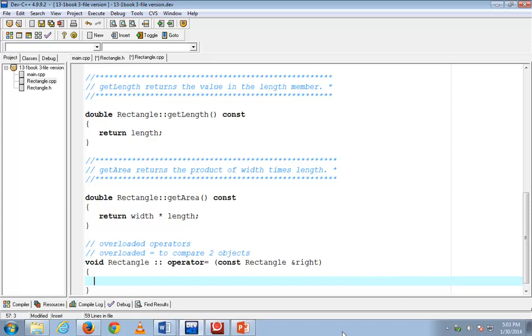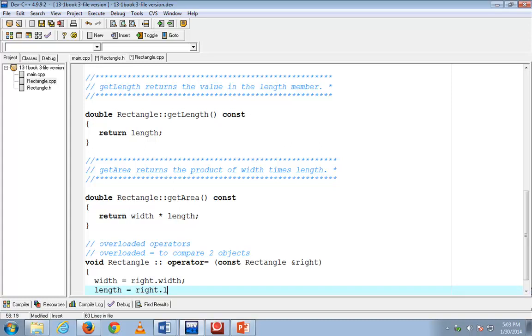So into this object that I'm on, into that width member, I'm going to put the value of whatever was in that right object I got, their width. And then into my private length member, put whatever object I got on the right, length.